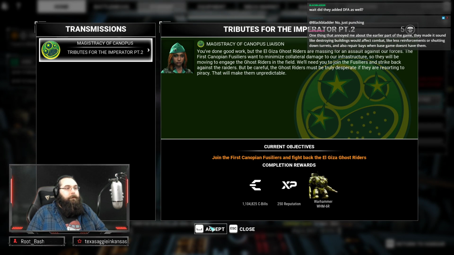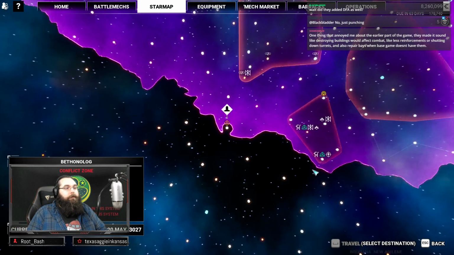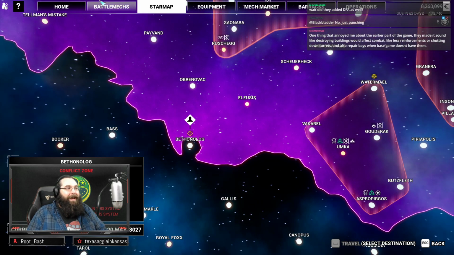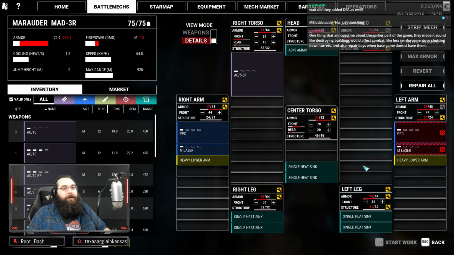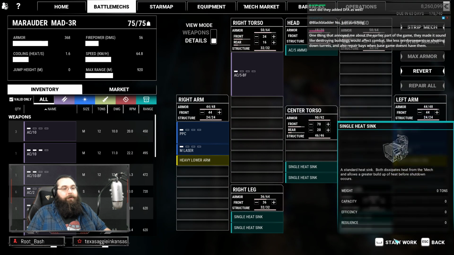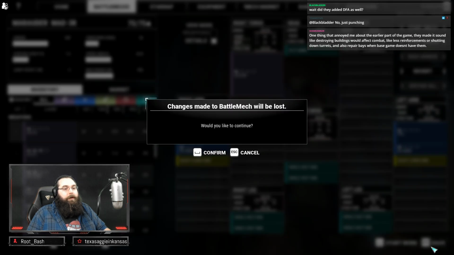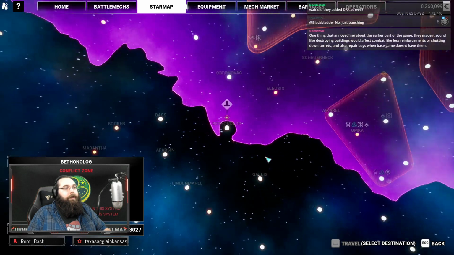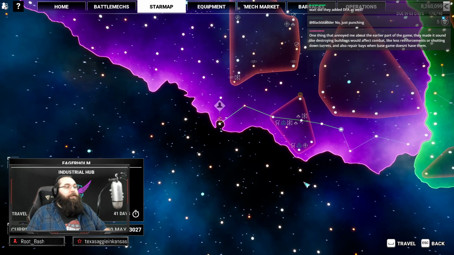Are you not picking up any other stuff besides the Assassin? Oh, shoot. Oh, yeah, 3 more. Whoops. That's okay. Alright, let's see if I can't put everything back together. Do I have the kit necessary to repair this thing? I do. Okay, good. Can I make some changes to the Jenner? Not yet. We're gonna travel back, I think. Where's the nearest industrial zone? Really? The nearest industrial zone is 41 days away.